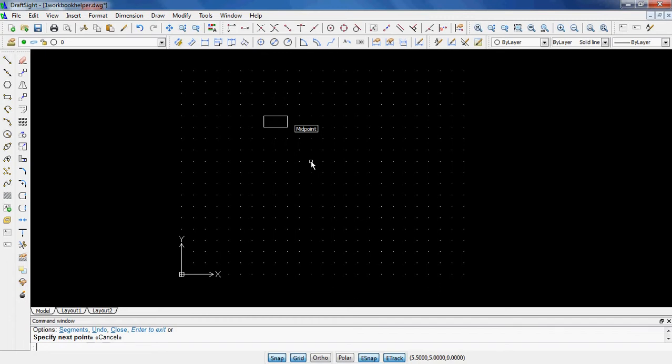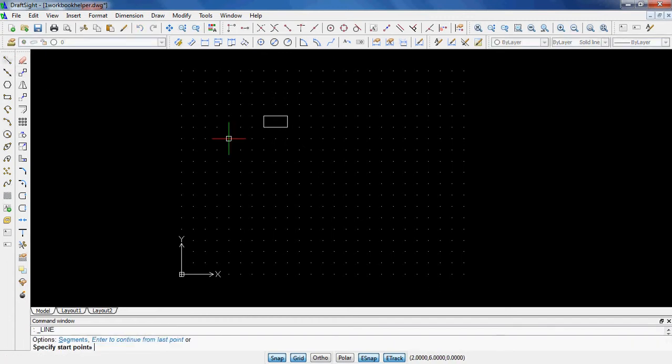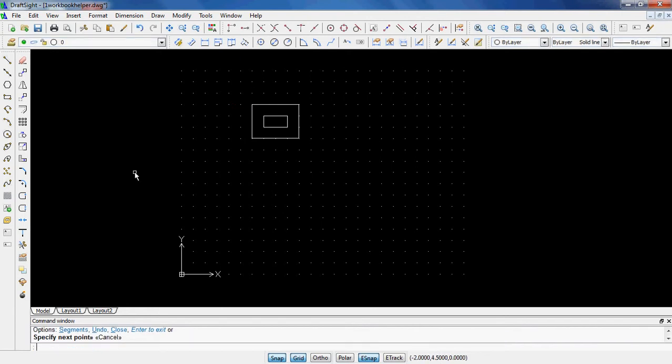And just to make sure that everything is equally spaced as it looks in the picture, I'll click on line again. But this time I'm going to start at this corner, I'm going to go up 1, and I'm going to go over 1. And actually E-track is kind of messing me up, so I'm going to turn E-track off down here. But I'm going to start here, I'm going to go up 1 and over 1. I have not clicked my mouse yet. Now I click my mouse, and I'm going to go outside by 1 box every single direction. And I hit escape. And then there's that guy.